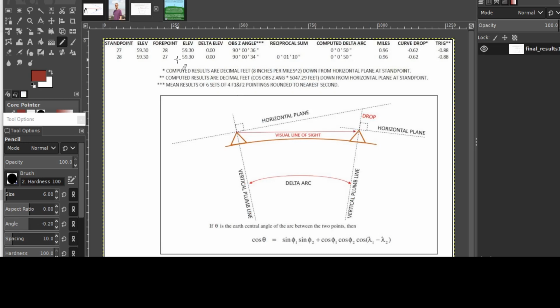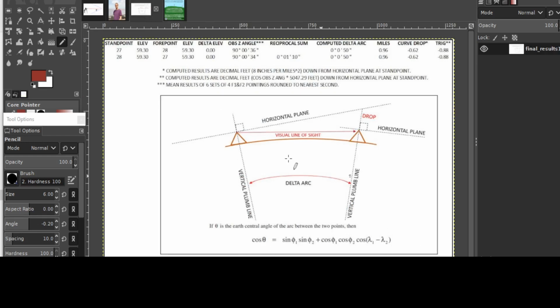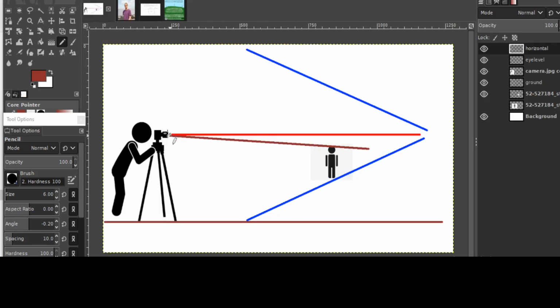But of course, the results are a result of perspective. This sphere of perspective that ends up giving you this interpretation of a geoid, or what they call geodetic surveying, the assumption that we're on a spherical Earth with plumb lines that converge at the center of this said spherical Earth. But it's just a model. It's just an interpretation. This is what we actually see. And this is how we can interpret what we see, because in this case we are taking perspective into account.